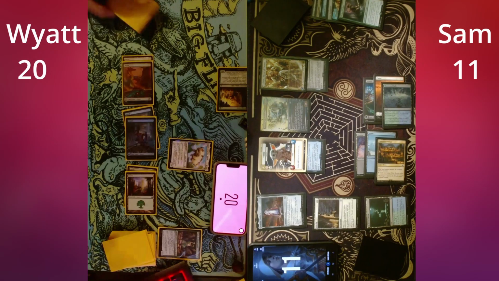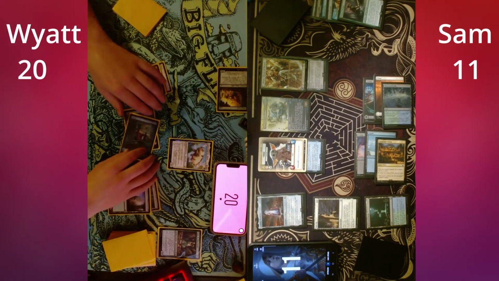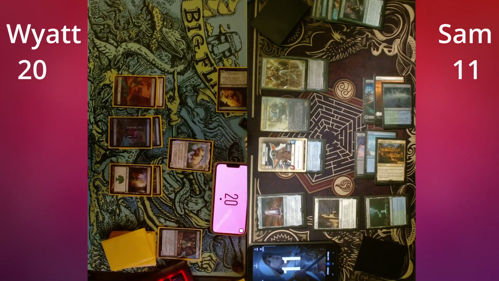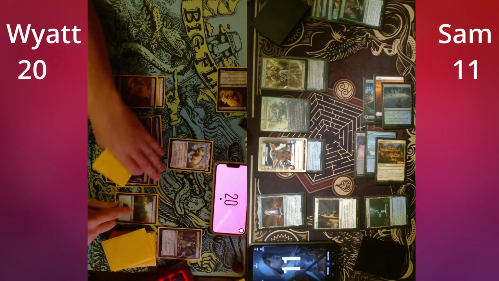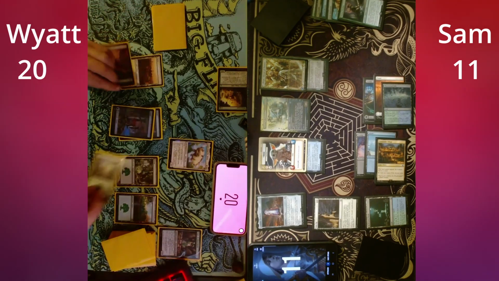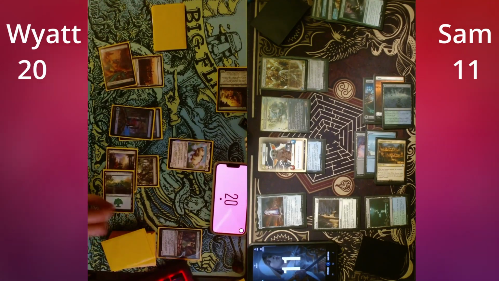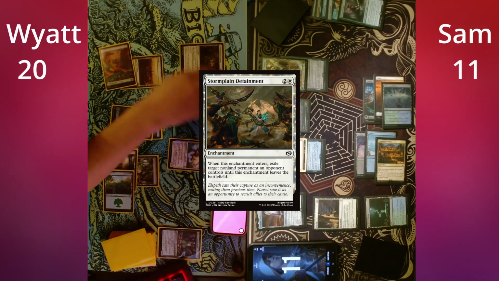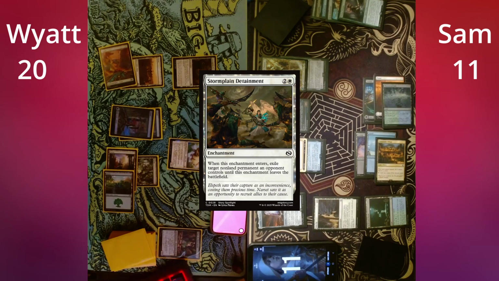Okay. You're not ready for this next move. Some would call it a pro gamer move. I'm gonna untap, upkeep, and draw for the turn. Is that pro gamer move punch me in the face? It is, because here's another Forest, and then I will tap these lands for 3 mana, Stormplane Detainment, which is kind of like your Web Up. When this enchantment enters, exile target non-land permanent an opponent controls until this enchantment leaves the battlefield. I will be choosing your Web Up.